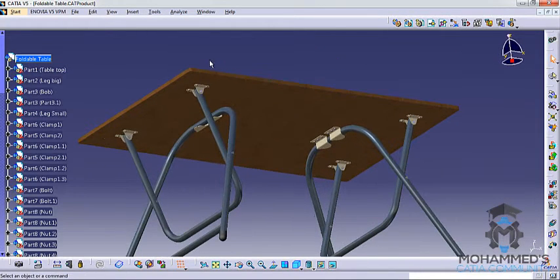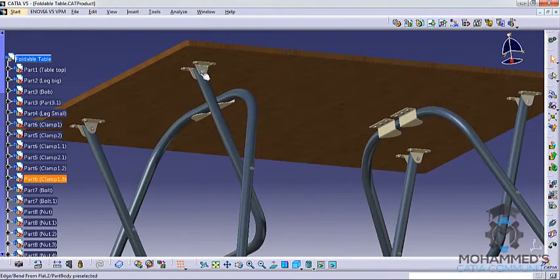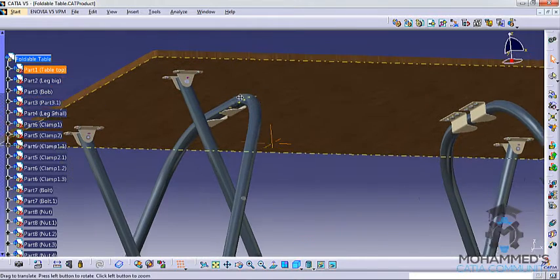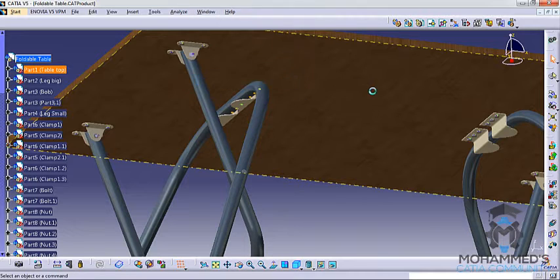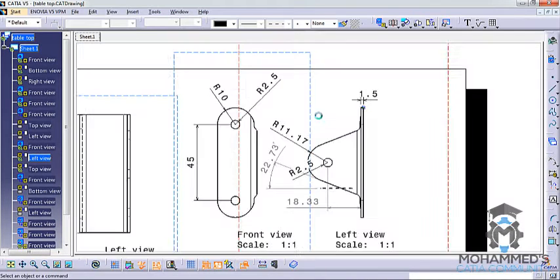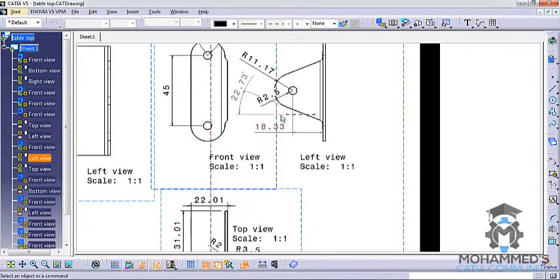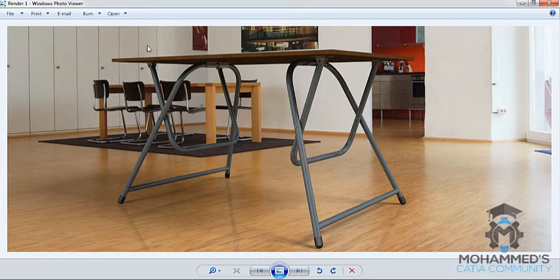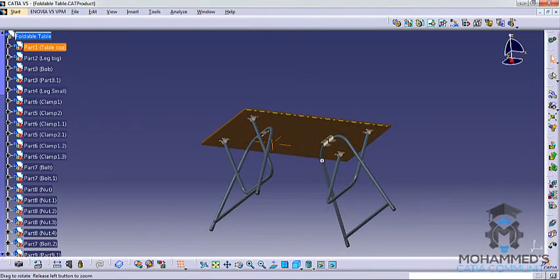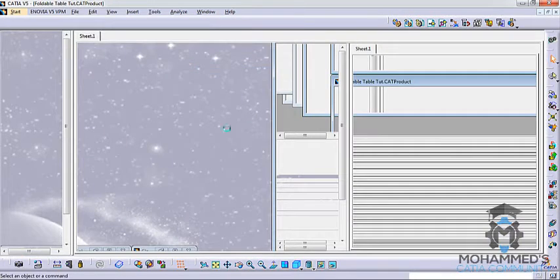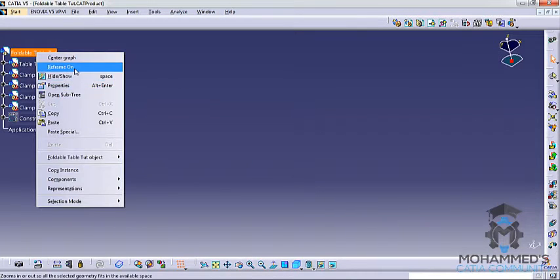In my previous tutorial I've already shown you how you can design the clamps and the tabletop and how you can assemble the clamp, this clamp here, and in this tutorial we'll be seeing how we can design this particular clamp here. So let's go back to the CAD drawing and have a look at how the clamp looks like. This is the engineering drawing for the clamp. And let's just see how the design will look like once the design is complete. This is the rendered image, and let's go back to the completed work, and this is the completed work. Now let's just switch back to the work in progress, and let's continue.